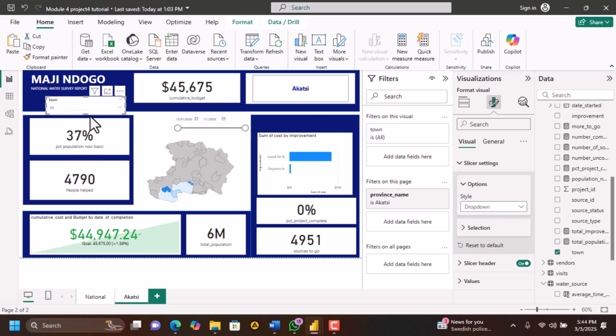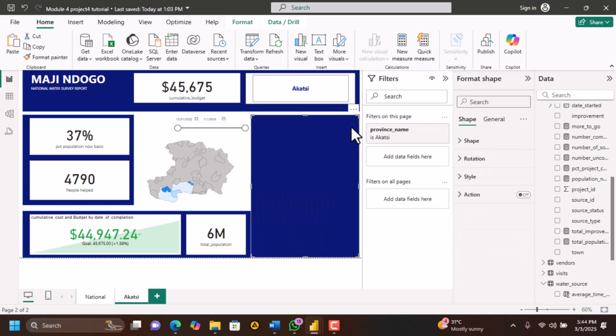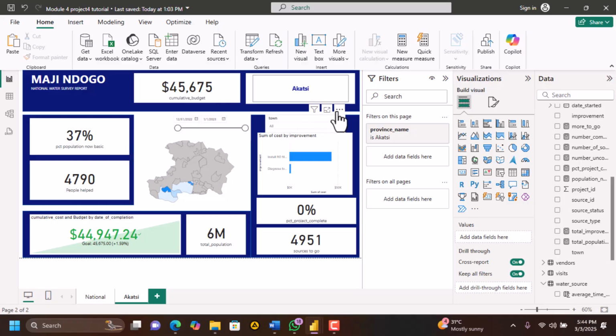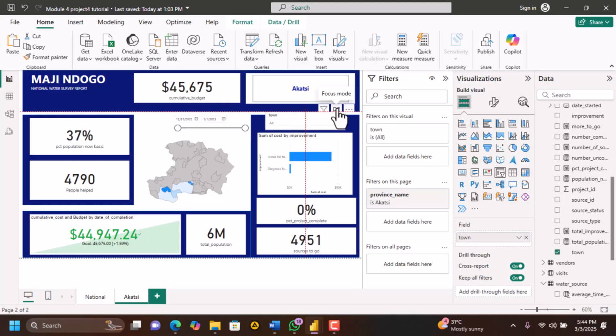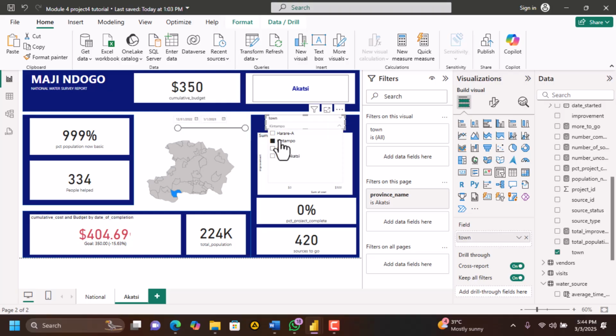Yeah, you are the designer, so design yours. I am just showing you how to do it, but you can design your own, right? So that it won't be like you are copying verbatim. So I can select the town from here. So you see the towns are all inside Akachi, so you see it is showing on the map. All these towns are inside Akachi, right?